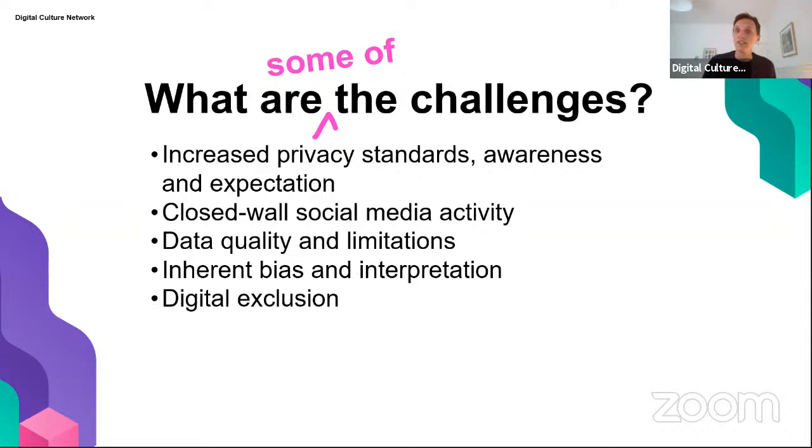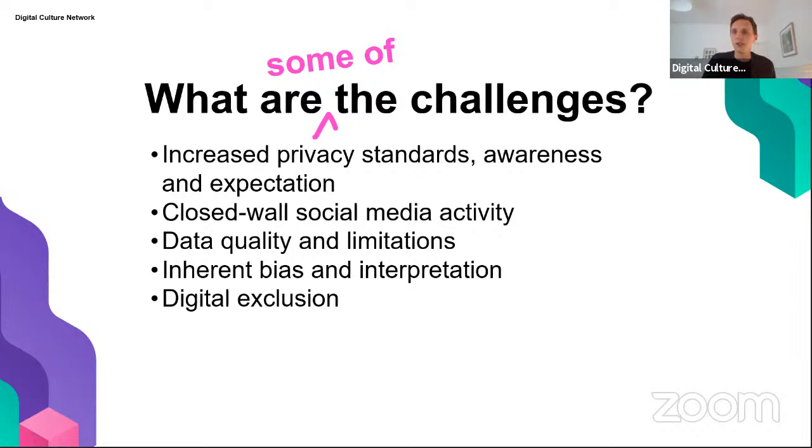And lastly on here is digital exclusion. We're talking about digital marketing campaigns. There are ways to track offline campaigns as well that link through to digital. But if your audience that you're trying to reach has limited access to technology, such as internet-enabled phones or patchy connections, stuff like that, or they can't access certain things, it really limits the scope of what you want to track in that way.